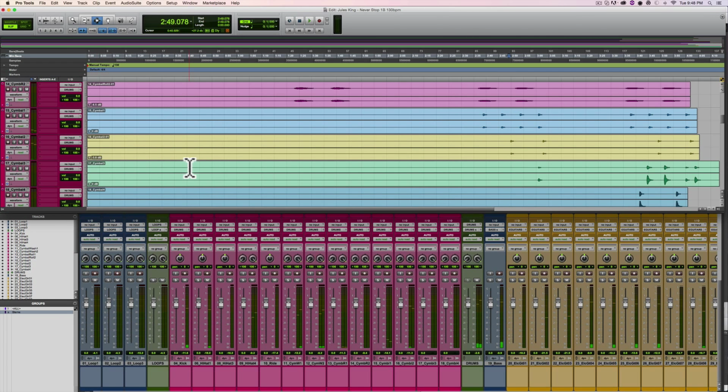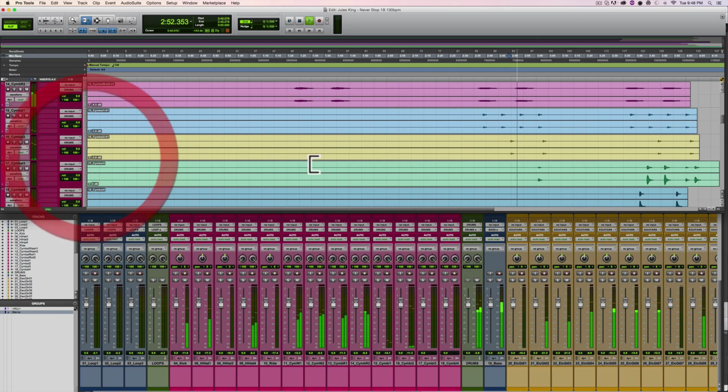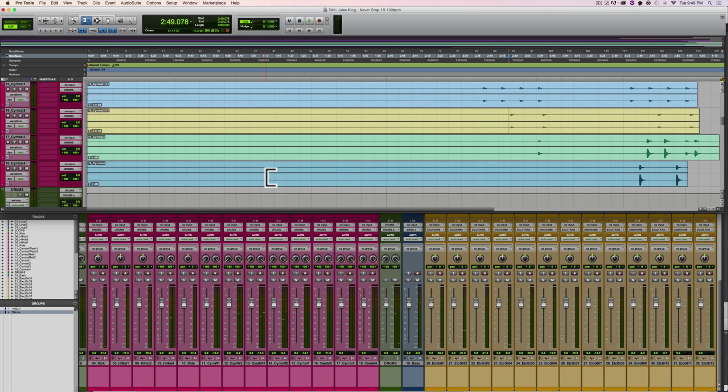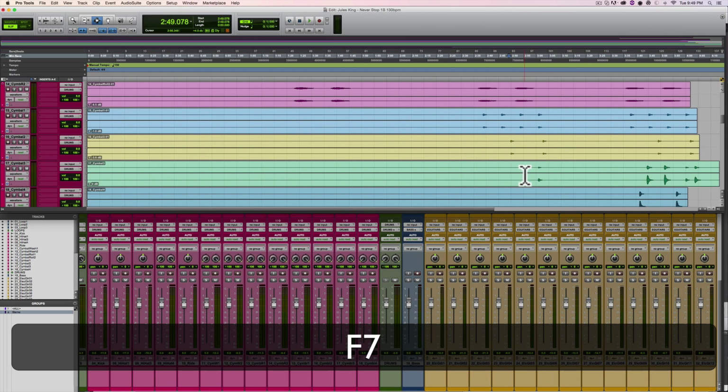One other thing you could do is I usually hit F6, which is the trim tool. And if you just go in here, you can also just grab it instead of going all the way here to this icon. Okay, I'm going to go to the guitars, 21.